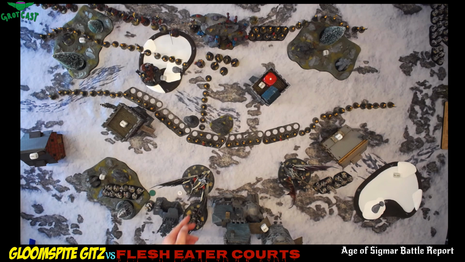Alright, the zombie dragon will shoot the big blob. Roll a dice, if it rolls equal to or less than the number of models in the unit, it hits automatically. Wounds on a 2 up. There's a reason why I've got three more terror dice over there. I've rolled way too many ones for that attack. It's getting beyond a joke.